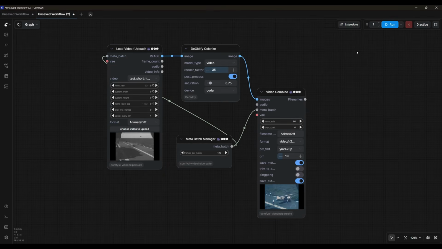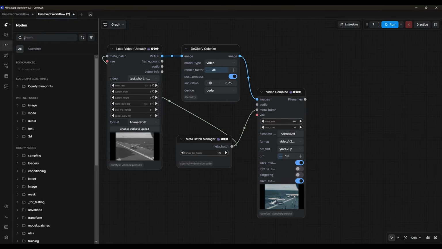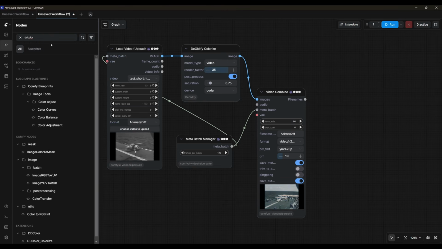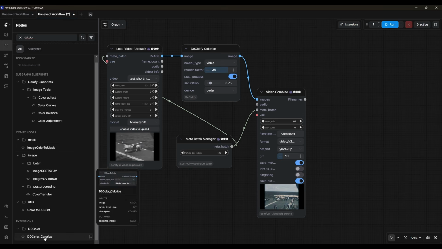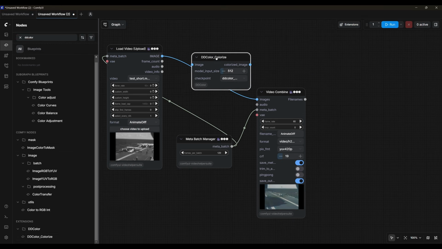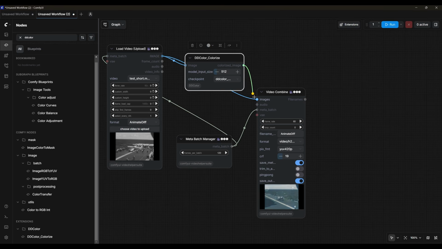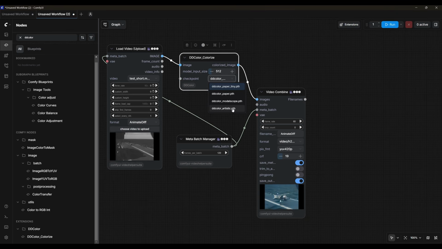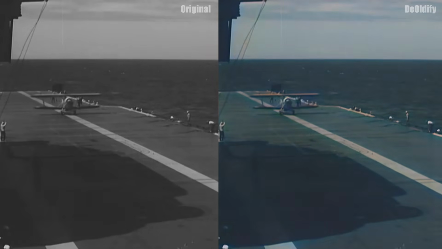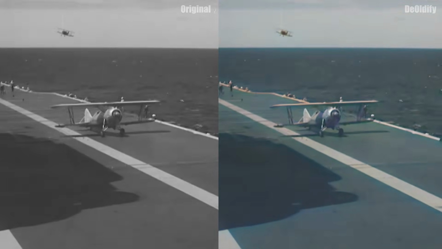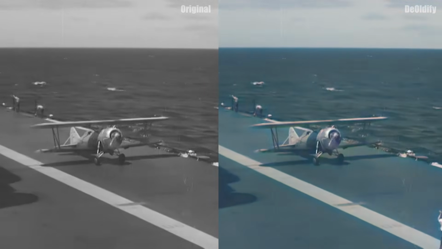If you're using DDColor, the only thing you need to do is to replace the DeOldify node you're seeing here with the DDColor node. And you need to make sure to choose the right model because the default model is a model trained for demo purpose and it doesn't work at all. The artistic model is the one that gives you the best result. So choose that as long as your GPU can handle it. Now let's take a look at the DeOldify and DDColor applied to the same footage to compare the results between the two.